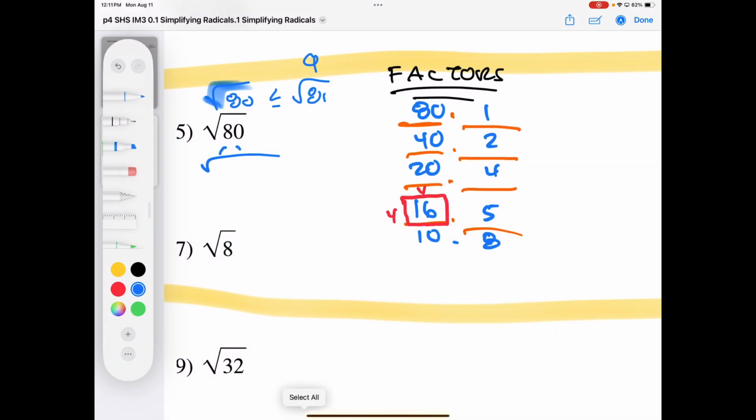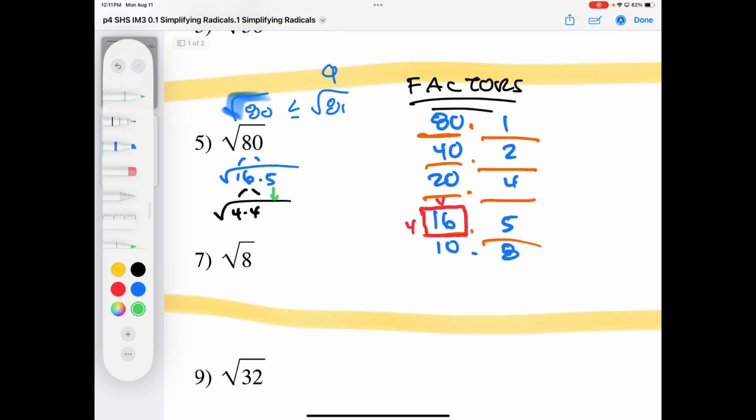16 times 5 and 16, this is a factoring tree. You guys know that? Okay, I was helping someone, and the common thing they forgot is right here. I'm gonna try to do it in a different color. They just didn't bring down this 5. So 4 times 4 times 5 will bring you back to the original problem, 80.